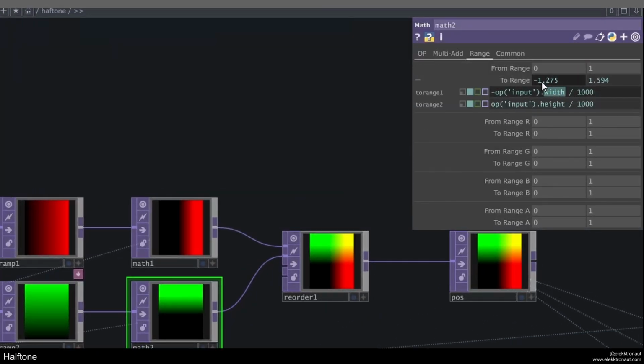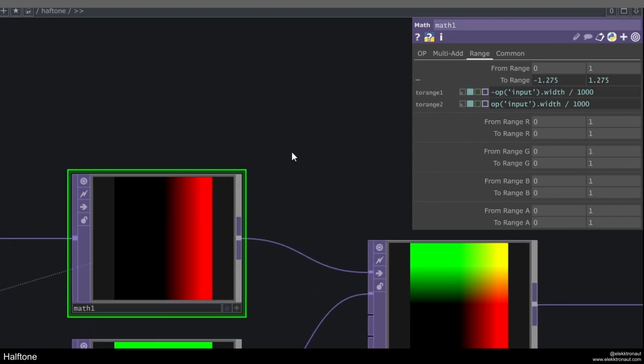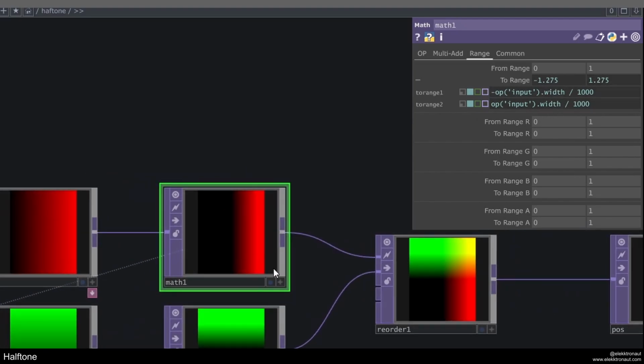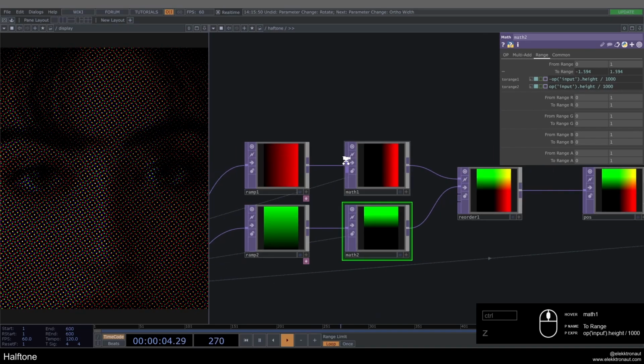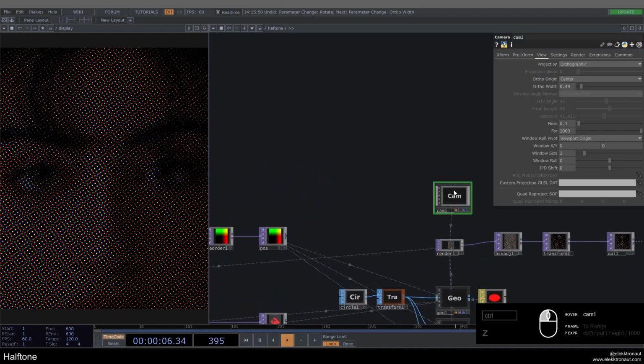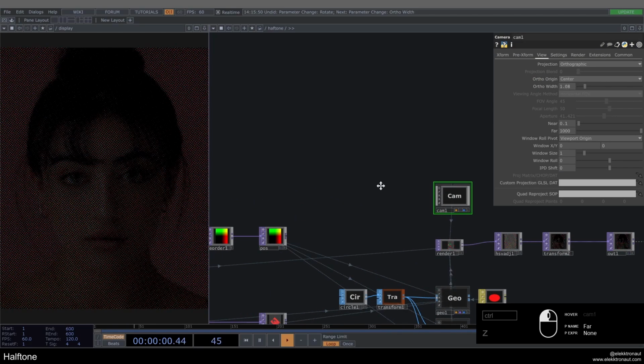And I did something wrong actually. So height for both here, and then width for both here, because here we're working with X, the horizontal, so width, and here we were just working with height. So you can already see the aspect ratio is correct, and now we've just got to change our ortho width back, so the zoom basically.